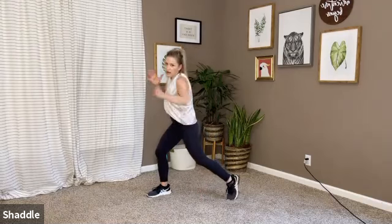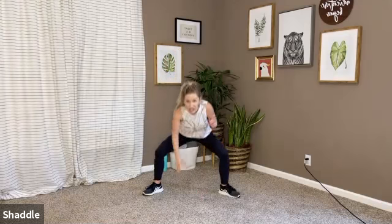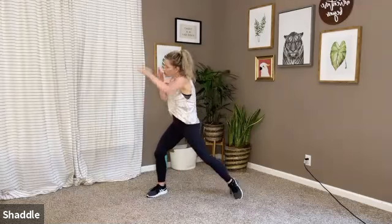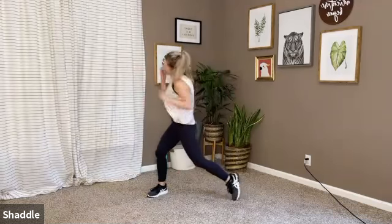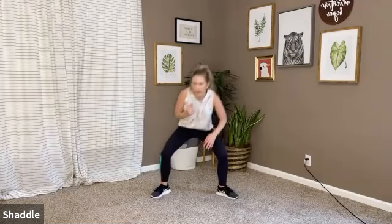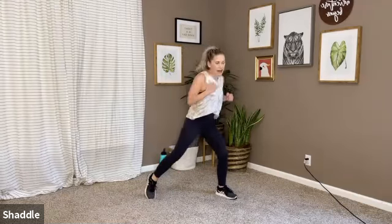Coming up, and then I pop into a punch, and the same arm gets to do it. So I reach down, pop, punch. I like this one because you're kind of like loading up your punch by getting low into that squat. When you come out of that squat, you can really fire off a really strong punch. Feel how strong that punch is coming out of that squat.